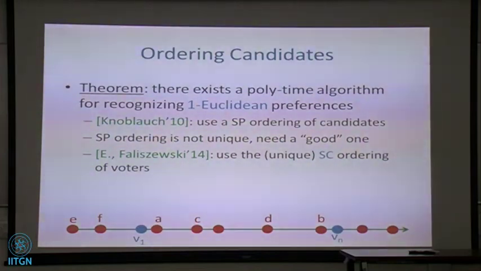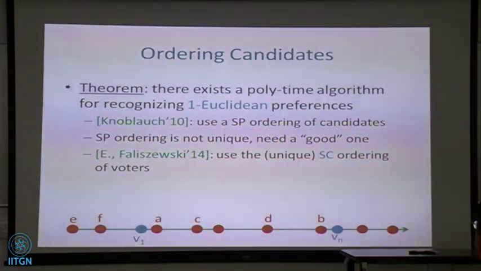Okay, so what about those tails? The tails seem to be harder to deal with, so there's a little bit more work to do. In some cases, we may be unable to say whether candidate E should go here or should go there. Both are consistent with our preference orders. But if that happens, this means that we can actually work with either of those orderings, so this is something that works. Again, I'm not giving you full details, but this is actually a pretty simple argument. With 5 more minutes, I could explain that.